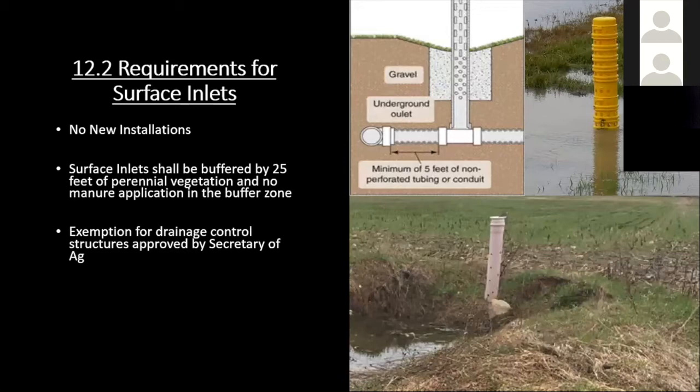One thing, we had a lot of discussion. There are definitely diversions that were created in the system years ago with NRCS or just AOT. I've seen some things. We're not talking about a true diversion. We are talking about something that drains an agricultural field for the purpose of solely that, not something that is meant to divert water from coming into an agricultural field prior to it getting there and then being diverted around it.